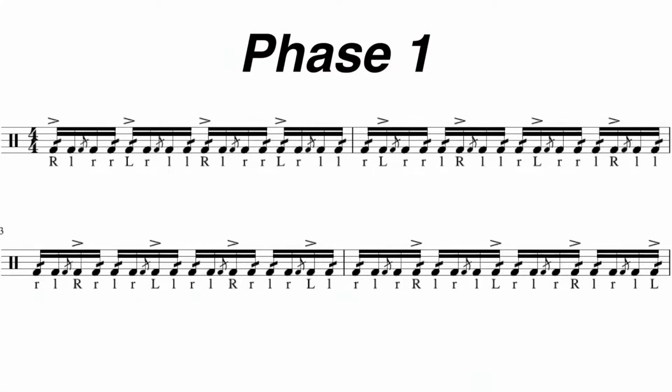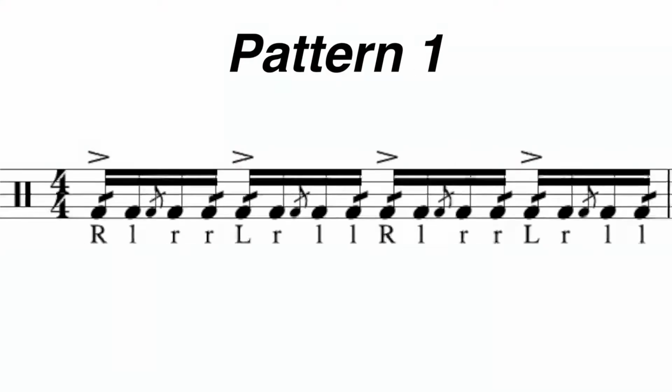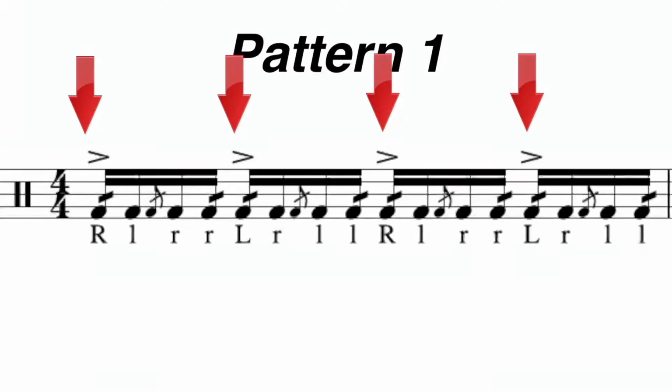With the first phase of the book report grid, you're going to play a total of four different patterns. For pattern number one, the action is going to fall on the first partial, and on the first partial is going to be a diddle. So you're going to accent the diddle.